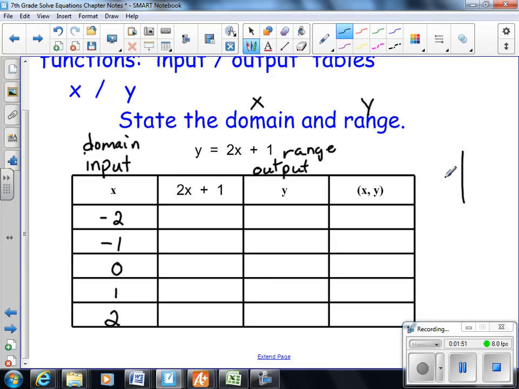When you're graphing it on a quadrant grid, which we're going to do here in just a moment, you want to be careful because you don't want to pick too big of numbers because they don't fit on your graph or your grid. All right, now let's show your workspace.